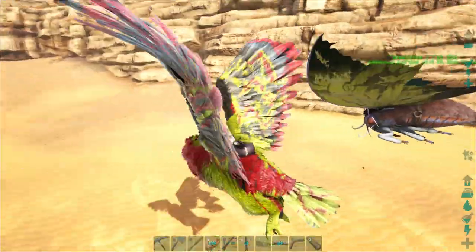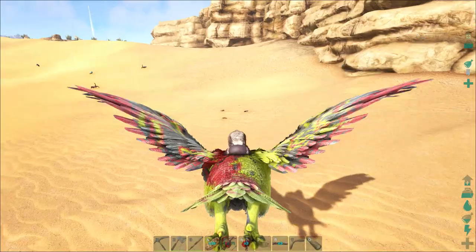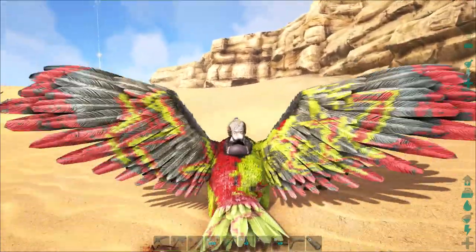Well, there she is, flying around here, just mocking me. So first things first, okay, I see some bugs. Gotta get rid of these things. Yeah, yeah.